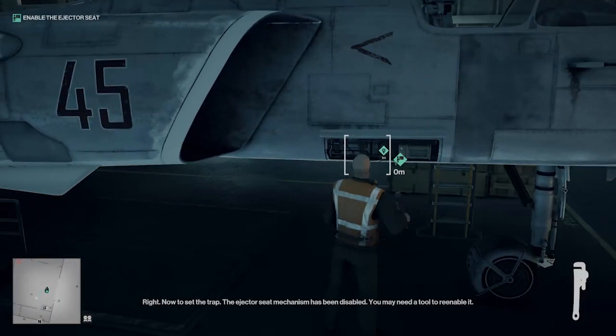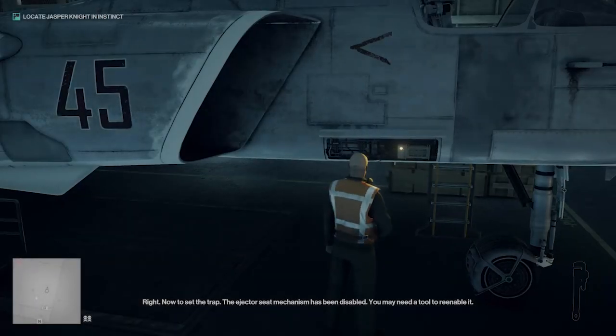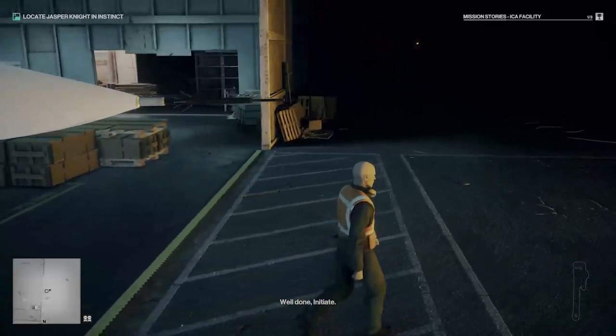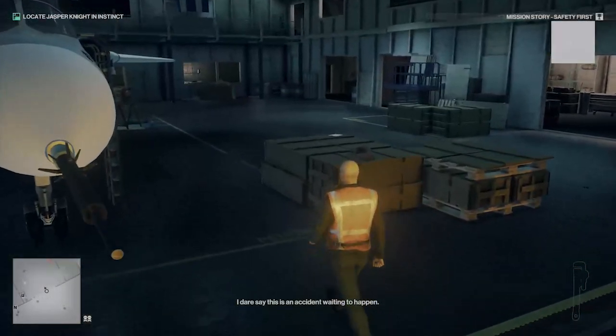Now to set the trap. The ejector seat mechanism has been... Noise. Save it. You may need a tool to re-enable it. Well done, Initiate. I dare say this is an accident waiting to happen.